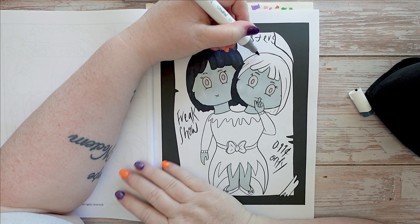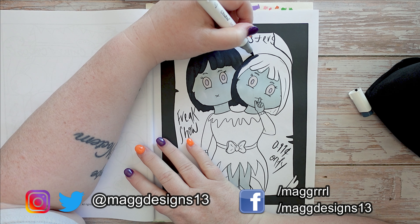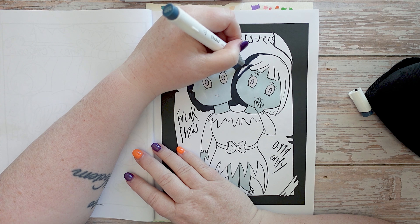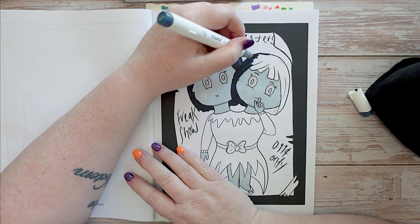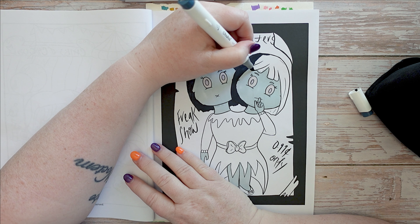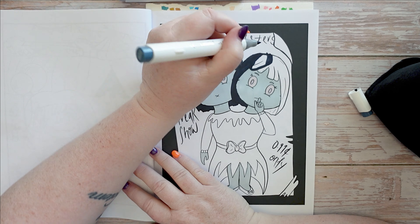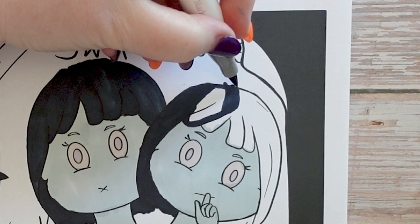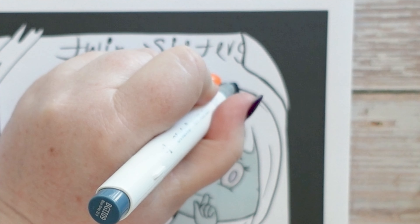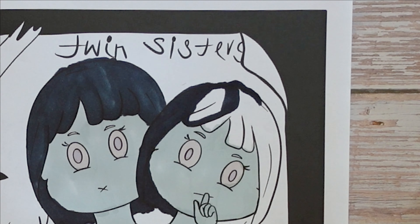Do you find that people who are left-handed are more creative? Isn't that meant to be the case? Because of where the creative part of the brain is — I thought that was always the case. I find that watching art channels, a lot of artists and colorists I've seen are lefties. Oh goodness, look — when I try and have a conversation, look what happens. I think I can disguise that by doing this — she's just got a really big part in her hair. I'm going to bring that part out too. She looks like she's got a big lump in her head.